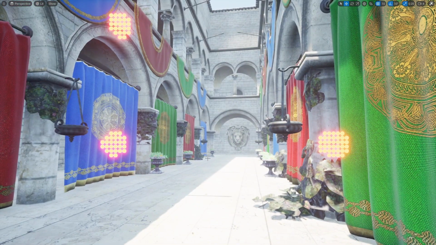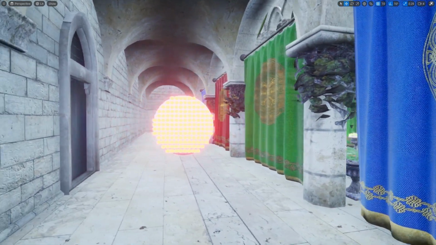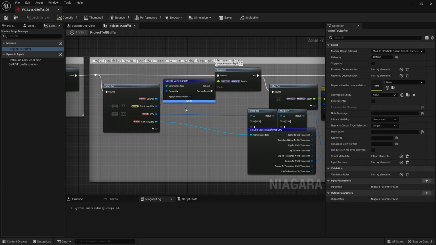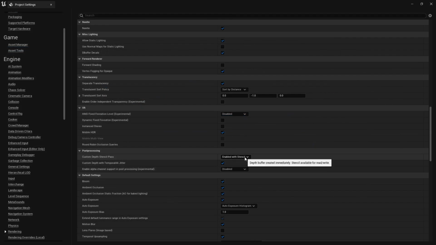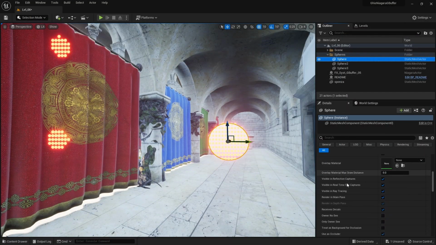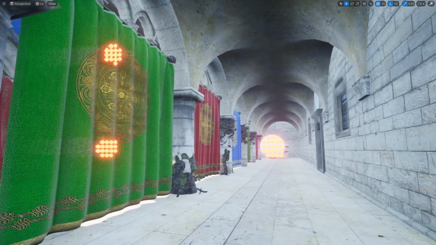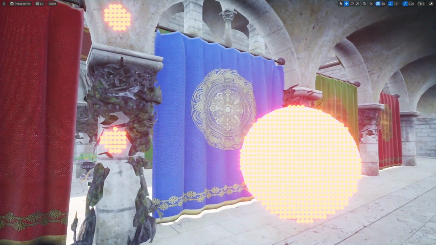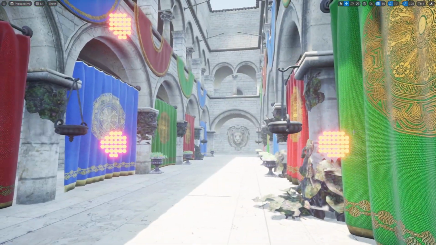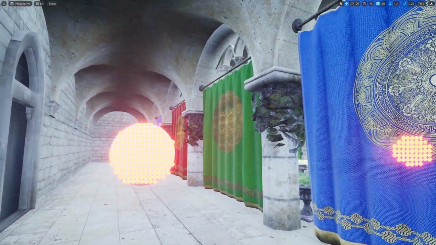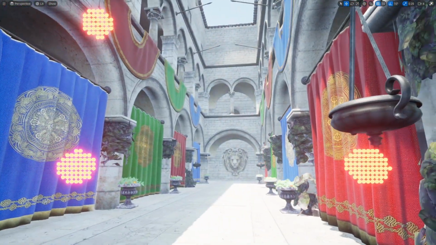Moving on, the next example no longer has that black post-processed material applied. That said, this particle system still does spawn a fixed amount of particles in a grid in screen space. However, I no longer sample the depth buffer, but the custom depth buffer. You may enable it here, by the way. See those spheres, they all write to the custom depth buffer and that Niagara particle system, instead of sampling the basic depth buffer, now samples the custom depth buffer, so particles only read a custom depth when displayed on top of the spheres in screen space. And that's used to drive the particle scale and essentially hide the rest of them.